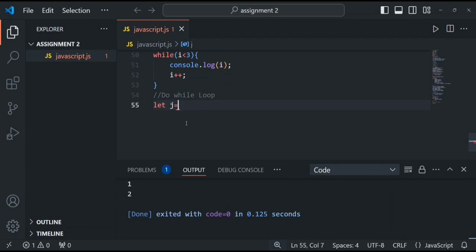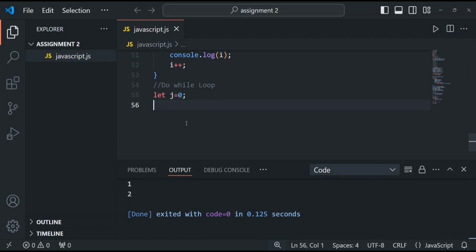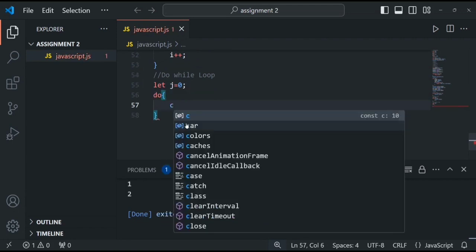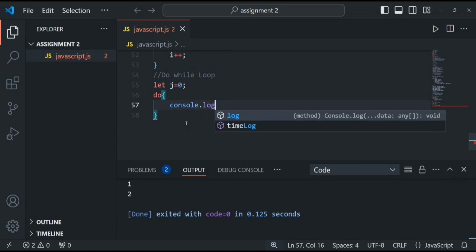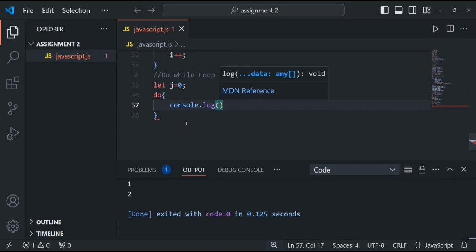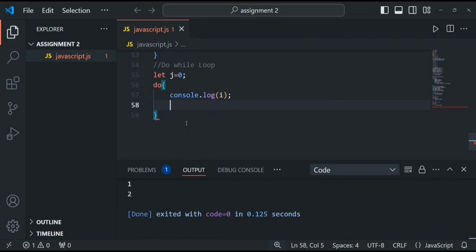For example, let j be a variable initialized to 0, and the do while syntax is do, curly braces, the block of code we want to execute at least once, then while with the condition, and it executes according to the condition until the condition is false.